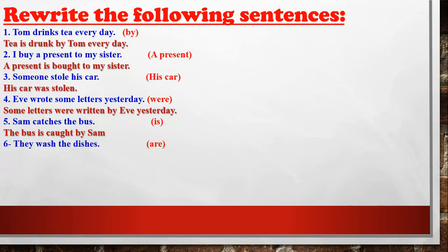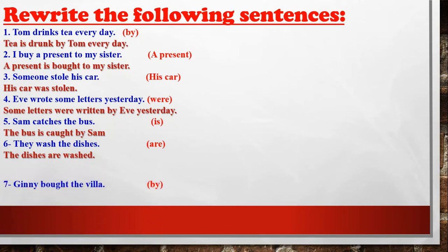They wash the dishes. We want to use are, so we must change the sentence to the passive. Where is the object here? The object here is the dishes. So I will start the sentence by using the dishes. So the answer is the dishes are washed, and that's enough because we cannot write they, because we don't know the agent of the sentence, so we cancel they. So the answer is the dishes are washed.